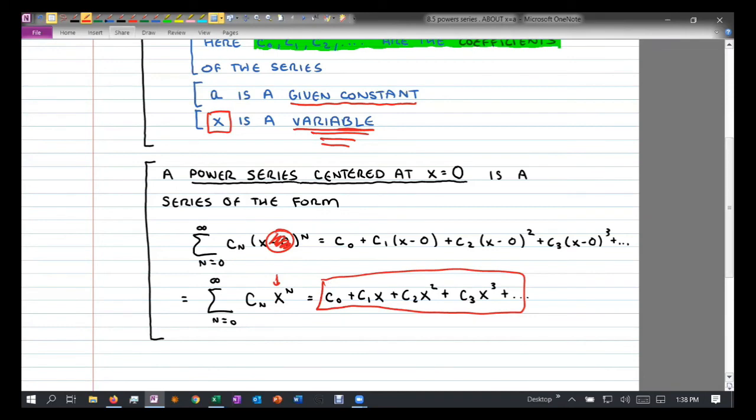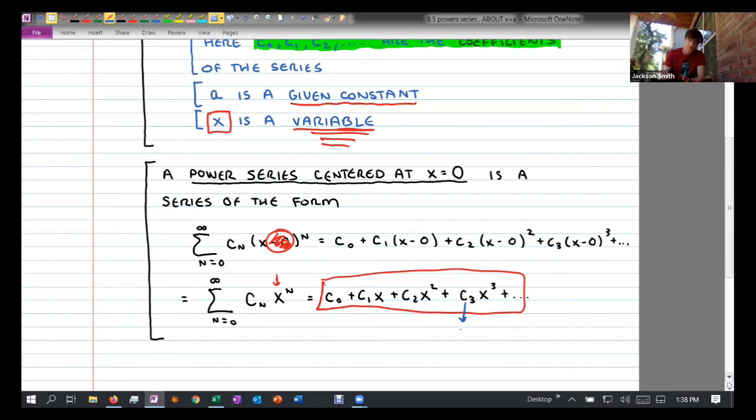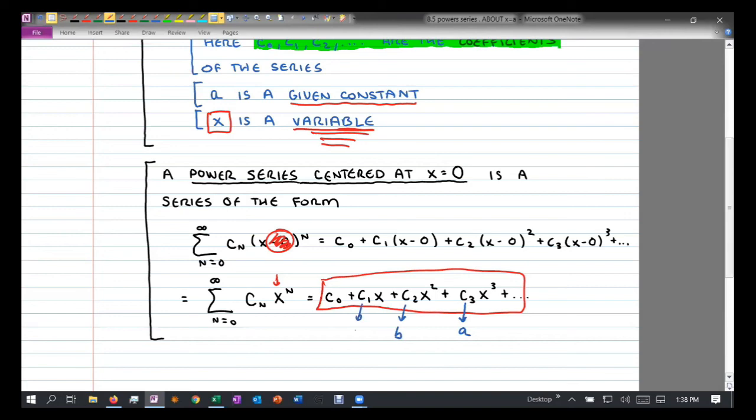Now, when we were just doing the example with the sine function, we approximated it with a cubic. I didn't call the number in front of x cubed c sub 3, did I? What did I call it? Oh, wait, a. That was a, right? And then this one I called b, and then this one was really c, and then this one was d. But if this is an infinite series, we can't use letters a, b, c, d because we run out of letters. We only have 26 letters. And so subscripting is much better.